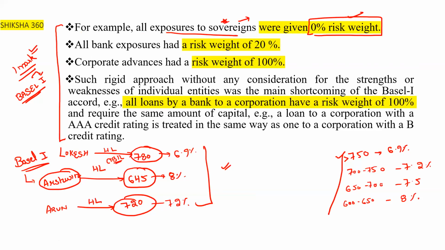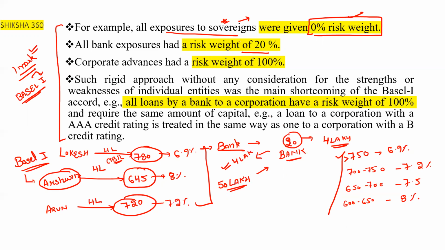So what is the meaning of that? The bank has to keep capital. Just to understand, suppose we have 50 lakh, and we are giving a loan, that is, funding, to another bank, say 20 lakh. Here the risk weightage is 20%, so 20% of that is 4 lakh. So the bank has to keep 4 lakh in its hands.